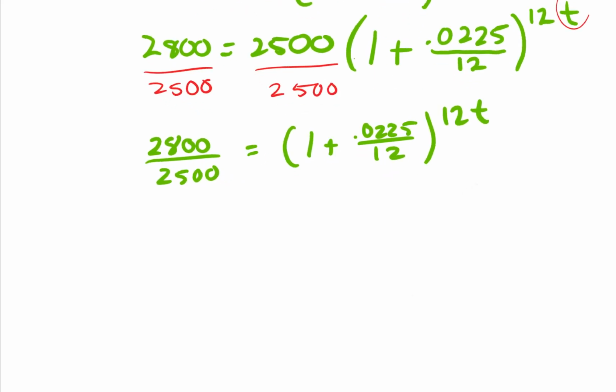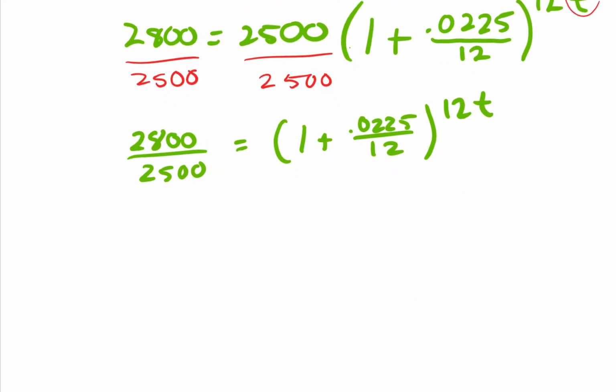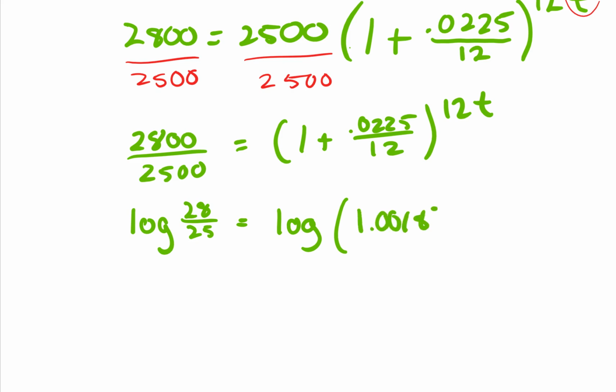Okay, now what I'm going to do is divide. Actually, before I divide, I'm going to take the log of both sides. So I'm going to have log 2,800. Now you could divide this. You could go 2,800 divided by 2,500. In fact, maybe I'll just divide by those two zeros, by 100. So I'll just put that. And I'm going to take log here. And if I put this in the calculator, I get 1.001875 to the 12t. Now, why did I take the log of both sides?